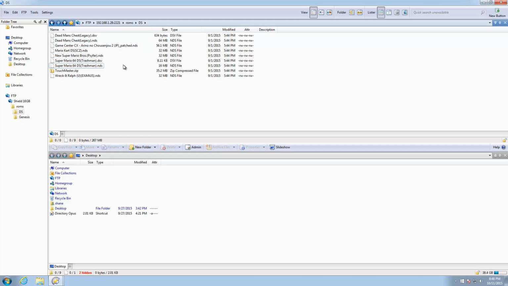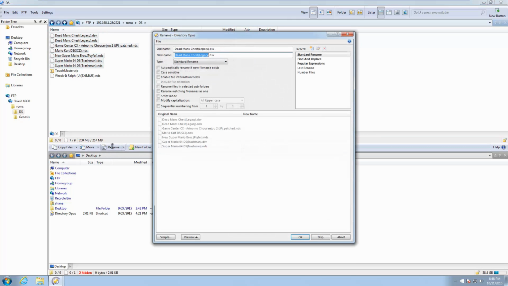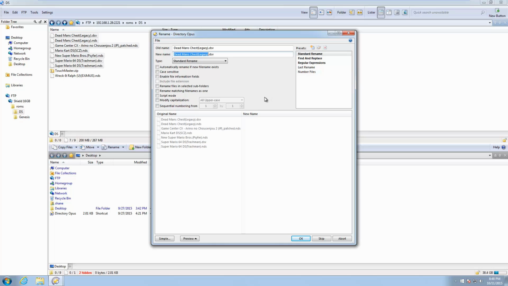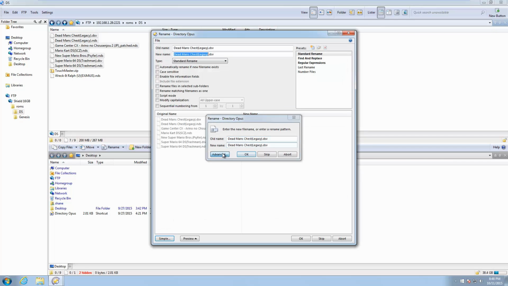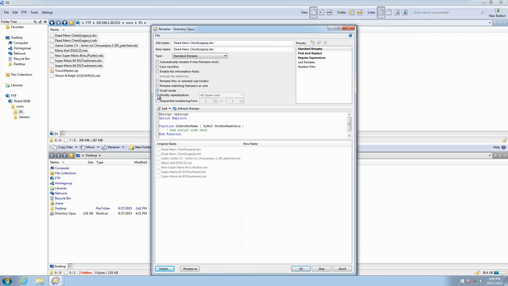I mean, this is just one small example. The rename tool is extraordinary. You can actually go in and script. You can actually write scripts if you want to do your rename. If you go from simple to advanced, if you go to script mode, you can actually write VB script on renaming your things. Conditionals. If the file name contains this, then do this. If it doesn't contain that, then do that. So if you're a programmer, you can really leverage this whole thing.